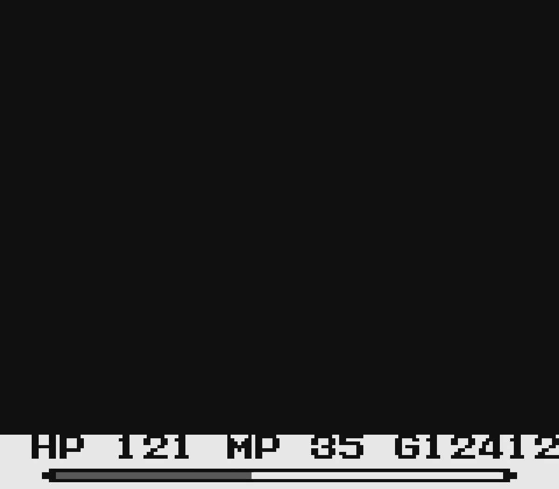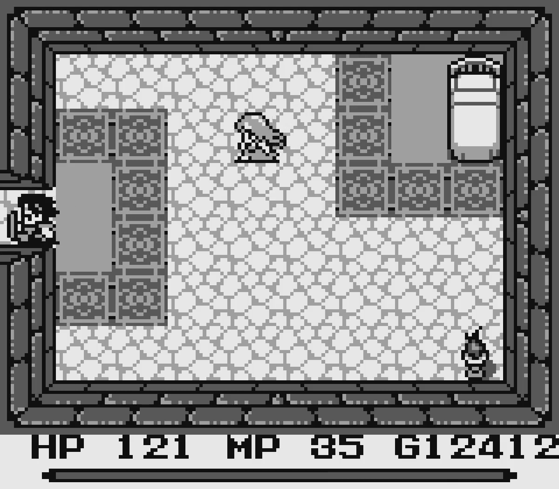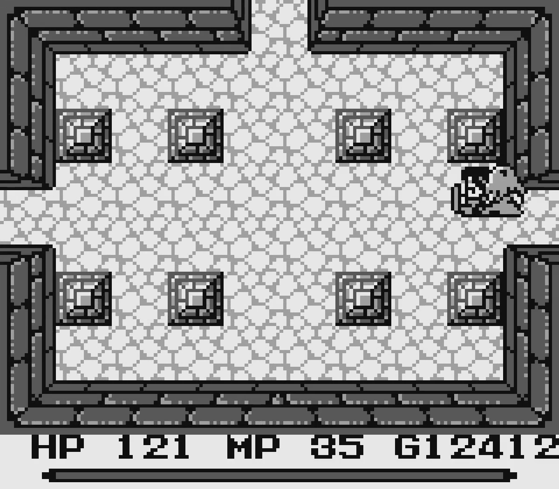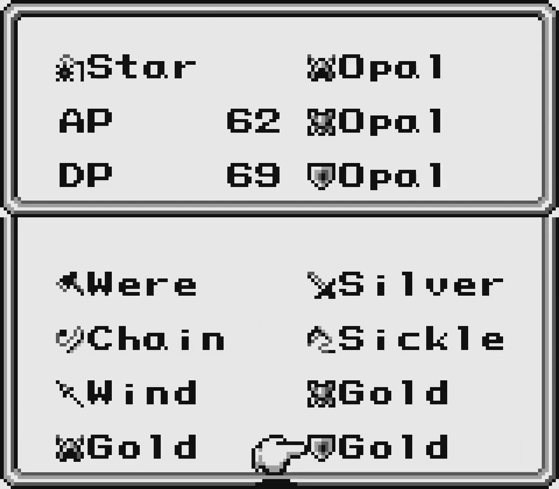The answer is we can rest in this bed. No idea why we couldn't rest in the other bed, but we can rest in that one. There are no enemies here. There may be enemies in here again, though, and there aren't. We're going to equip the Wind Spear now.